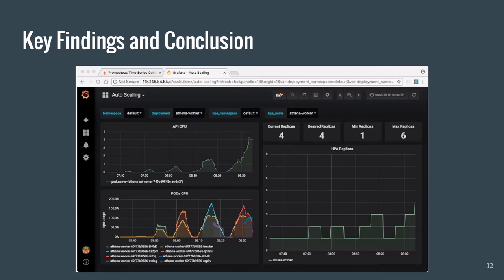So to end, the authors showed some simulations that they did in 10, 20, and 30 years using the algorithm that I showed previously. We can see in this image the number of HPA replicas occur at the same time that there is a CPU burst in the API CPU and the pod CPU.